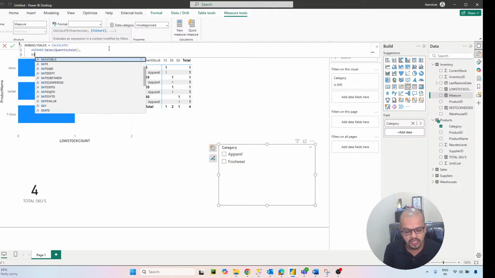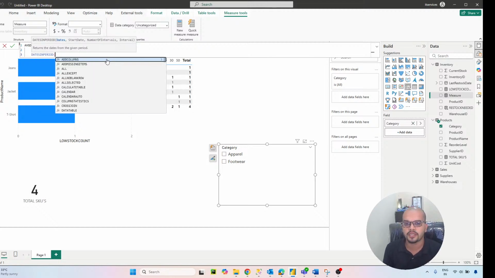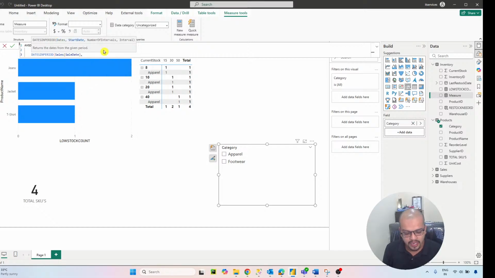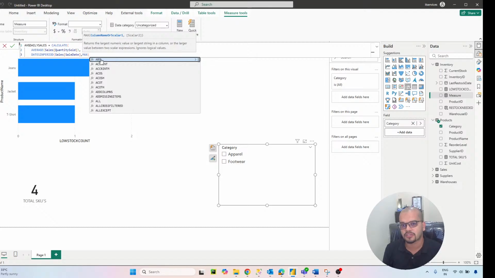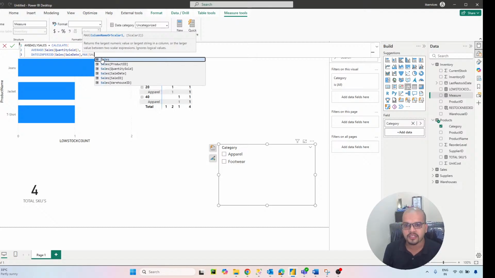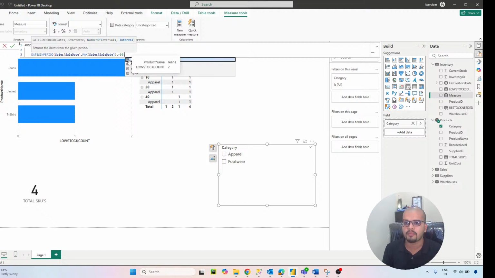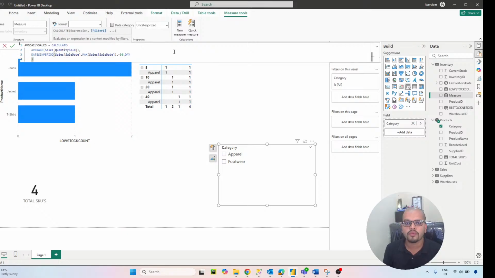Then here the DAX function I am choosing is DATESINPERIOD. So where do we have the sale date? That we have to identify. Let's consider we have the sale date in the sales table, comma. What is the start date? Here, rather than taking the start date, I am taking the MAX DAX function so that I can get my maximum date as a start date, where I am choosing the sales date here, comma, from past 30 days. So 30, comma, the interval, I am choosing day here. All right.